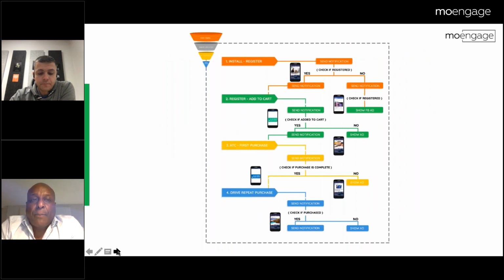I mentioned before that people plot out how they want to approach customers. It's a relatively complicated slide, so I'm not going to go through it in huge detail, but it is about understanding, when the person's registered, what do you do next? If they're not registered, do you send another push notification? Do you send them a Facebook ad? Do you do something else to get their attention? Once they have registered, how do you get them to add something to the cart? What notification should you use? Should you be sending emails? Should you be sending anything else? How do you personalize the experience? Everything you can do to drive that first purchase and then the second purchase. Because in Tokopedia's case, they know that when you've done 3 transactions, you're hooked. You'll keep using them.